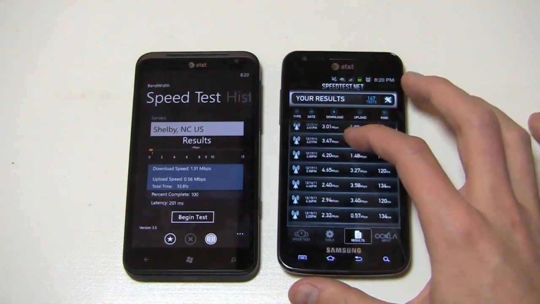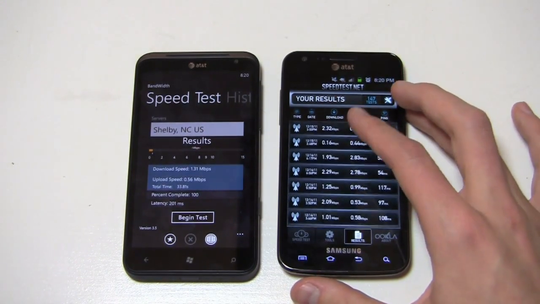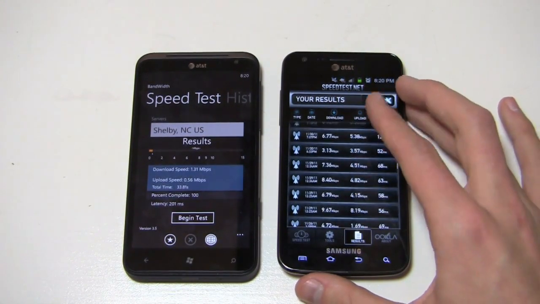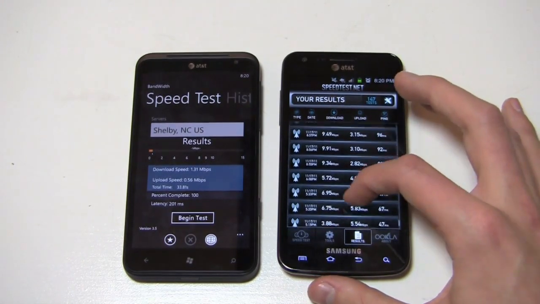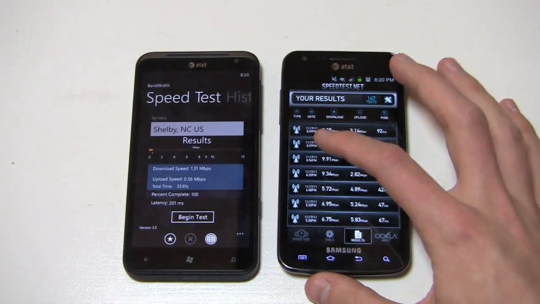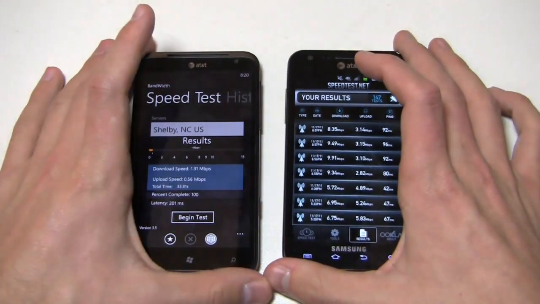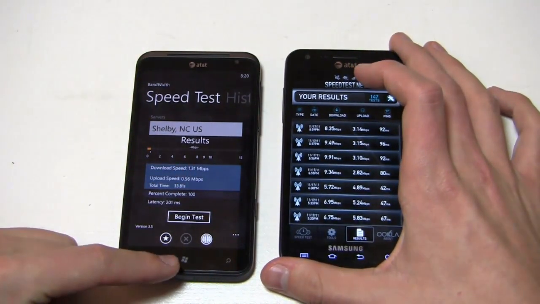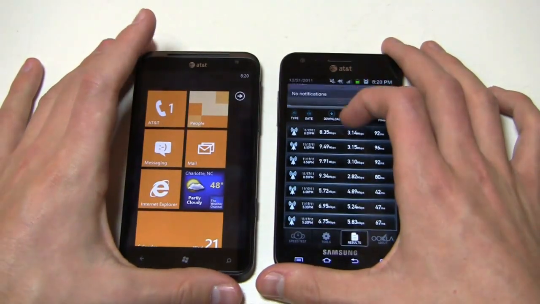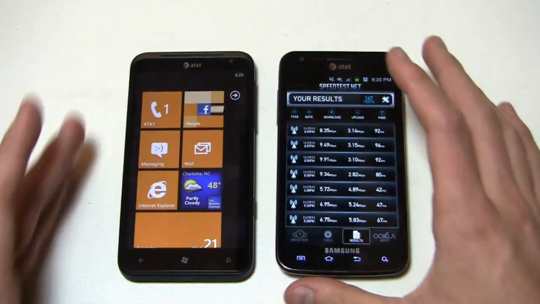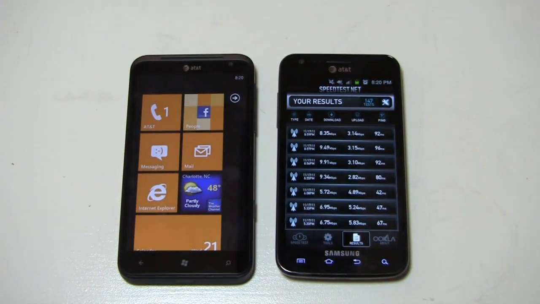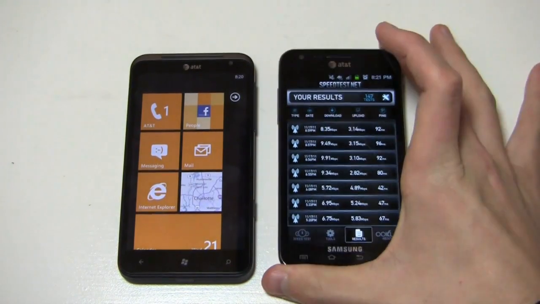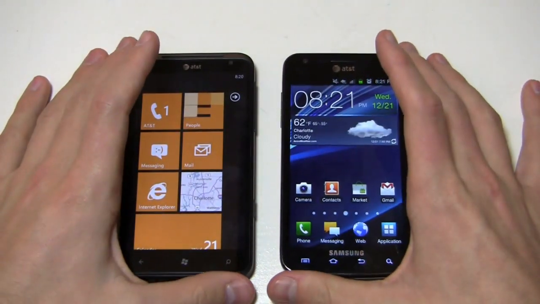I'll show you the network communication issues again. But you can see LTE speeds between like 4, 5, 6 megabits per second, but they haven't been as impressive as I thought they would be. Now you can scroll all the way down here. I've done quite a few tests since I received this device, and you can see some over here around the 10 megabit per second mark, and then over here you're getting a download speed of about 1.31 megabits per second. So not impressive really on either count. I've seen HSPA Plus as high as, in a regular test, 4 to 6 megabits per second, and then LTE all the way up to 10, but just not showing it right now, which is kind of frustrating.